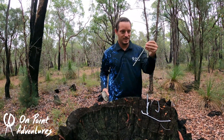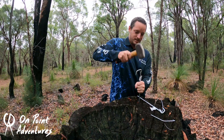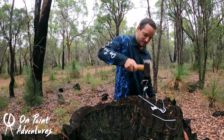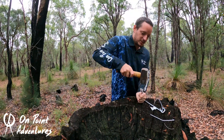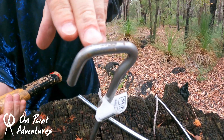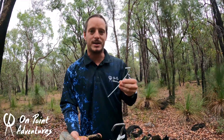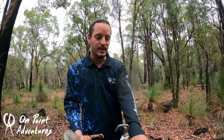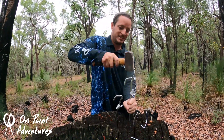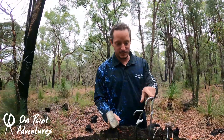But let's show you these super pegs. Here's your first one — I think one's just shiny and one's not, but we'll go for the one that's not shiny. Stick her in, and this thing's going in nice and easy. I can't bend that. I can't fault the peg. A little bit of vibration as it goes in, but this is solid Jarrah tree. If you come closer, you can actually see the hit marks of the hammer on that peg. This peg within five or six hits was already bending, but that thing's just put up with a beating. I'm going to whack the second one in and we'll show you it wasn't just pure luck. And right there, that's got the same marks as that one there.